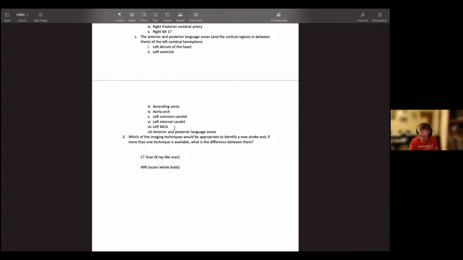Oh, okay. I'm a little confused by when you mentioned medial cortical regions of the left cerebrum. That's part of the same question. You mean you're talking about C? Yes, I say the anterior and posterior language zones and the cortical regions in between them. Okay, I guess I'm confused, but I thought maybe it had mentioned medial. Maybe because I said in between, I thought of medial. So that's probably why I overdid the question, because maybe I'm just trying to say everything, the whole language thing, all of it, and it's the whole thing there.